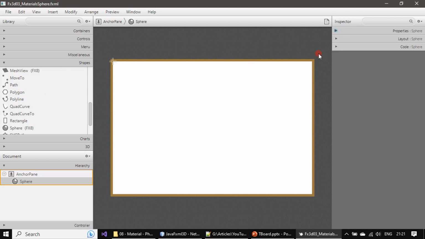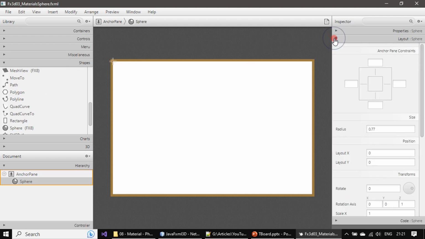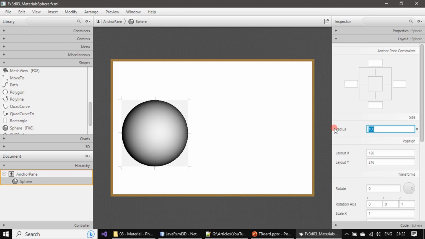At present it's in the top left corner, right? 126, and here we will keep it as 216. So at present this is the location. We will give a radius of 10. It's just too small, so I'll put 100. So that's the sphere here.